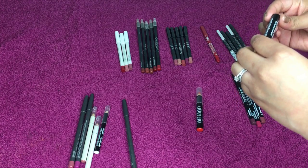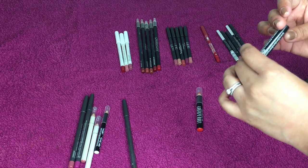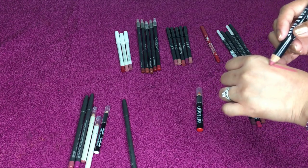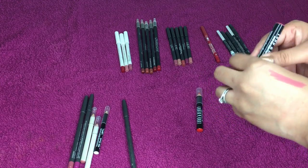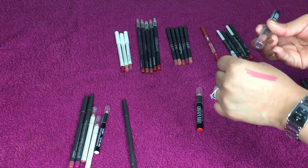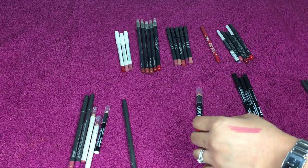This one is one of the newer ones that I've got. I'm not actually sure what it's called, but the pigmentation on it just glides on really nicely. It does kind of remind me of the lip color Soar by MAC, but it is nice and jumbo and it's little, so I think I'm just going to keep this for now.